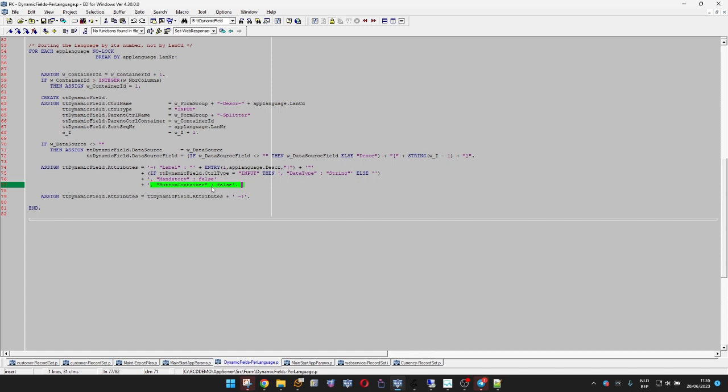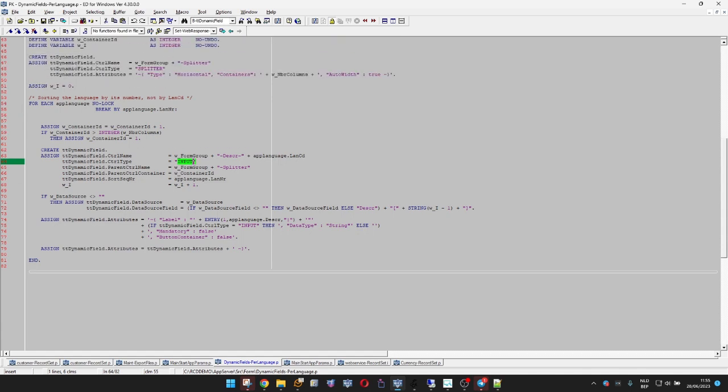Obviously, I could also put here drop-down lists, and assign the lists to the endpoint which builds the list in one of the fields which is meant for that. So as you can see, it's pretty straightforward. All we do is build a temp table, and then we'll simply let the framework do the work.